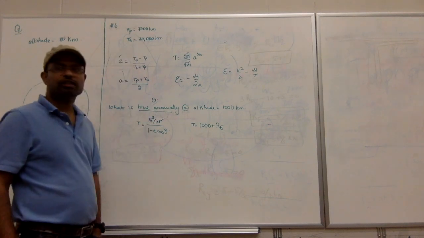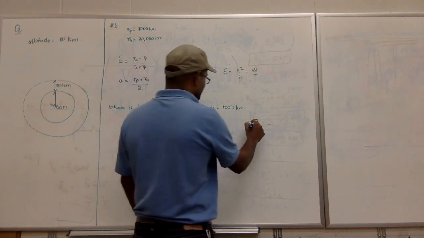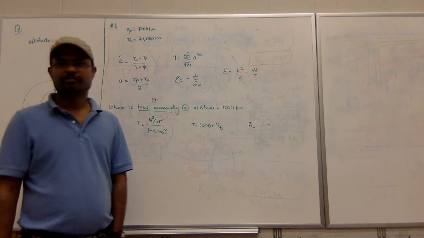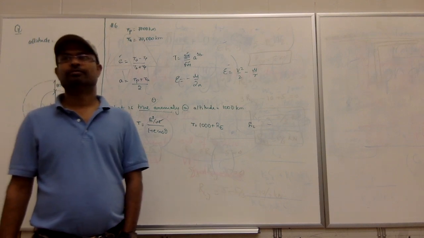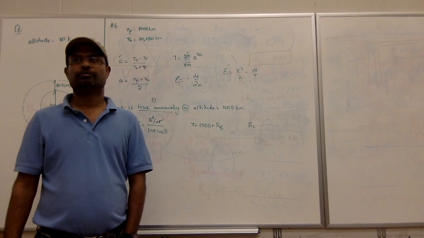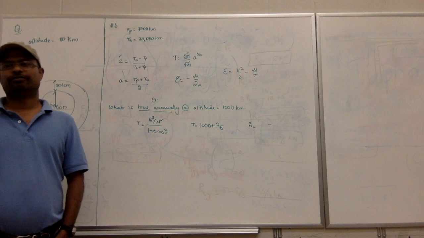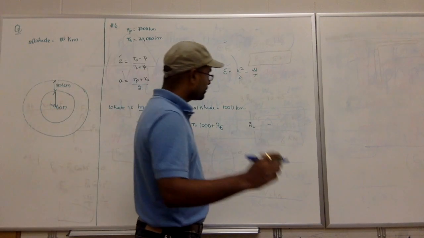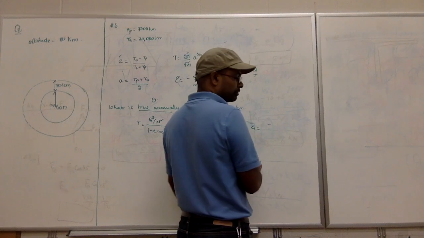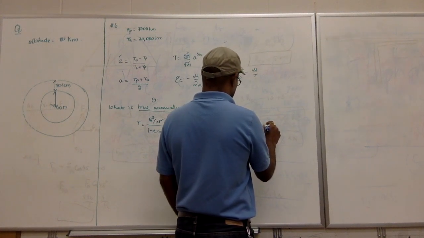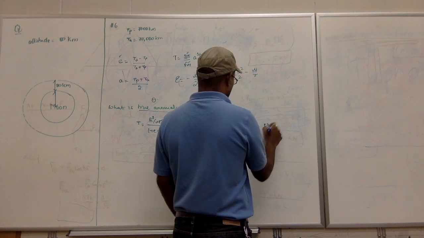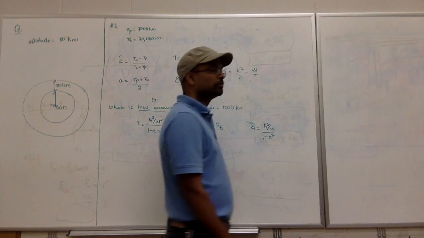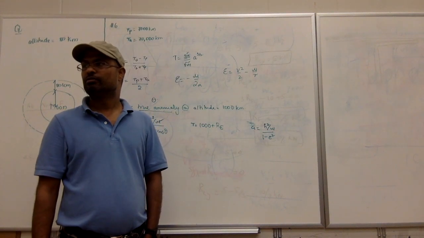H squared, how are you going to compute H? H is R times your perpendicular velocity. How are you going to compute H? R times V perpendicular equals H. Look up this formula. Somebody told me this formula. A is equal to what? A equals H squared over mu, times 1 minus E squared. I have given you this formula.